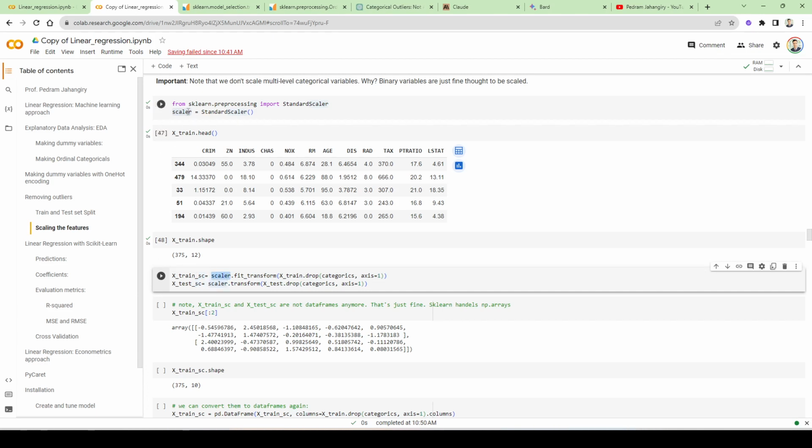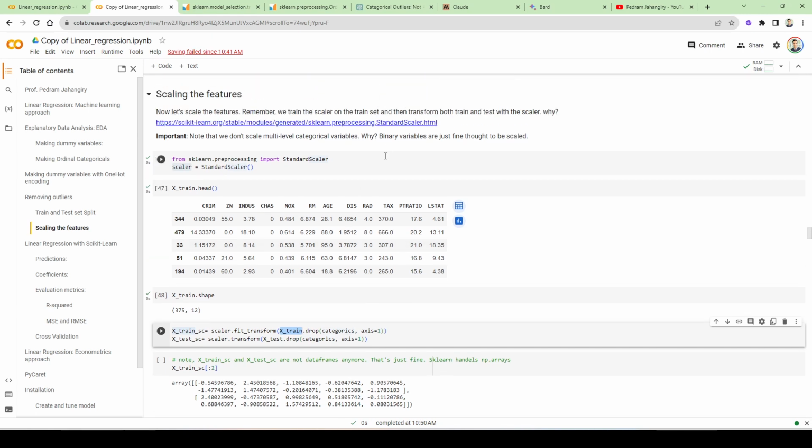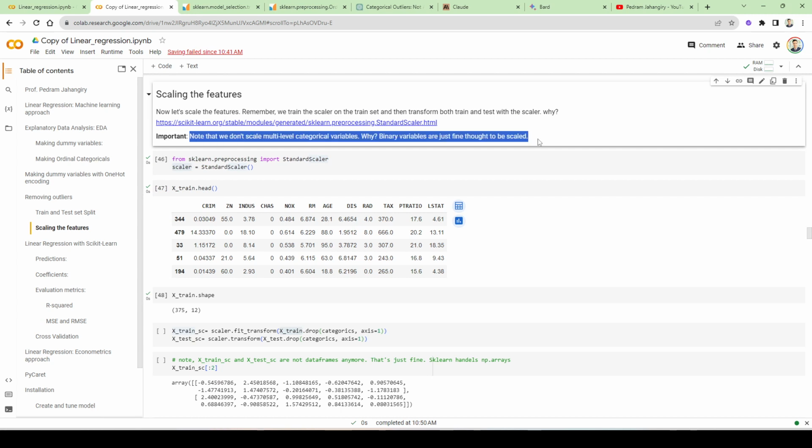I'm going to use my object, this is my scaler, so scaler.fit_transform. This is important, this is where I want you to pay attention. I'm going to do fit_transform on the train set. And remember, I'm not going to apply the feature scaler to the categorical variables. It should also make sense, because you can use ChatGPT and have a deeper conversation, but in a nutshell, it doesn't make any sense to scale the categorical variables.